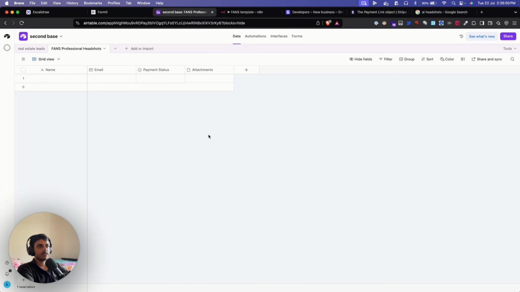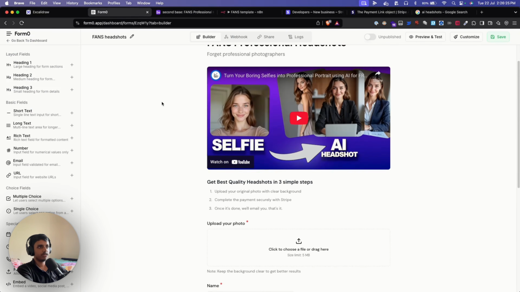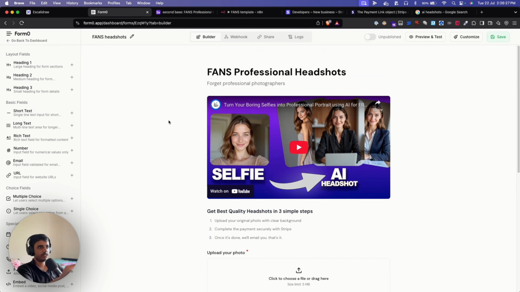Now the next step is to actually build a front end to accept these details. After this, we're going to pass that data over to our n8n and then start building our backend. Then we're going to connect them together to build our full-fledged application. So we are done with the data model, the first part. Now let's head over to form0, where we can build our form to accept these inputs.